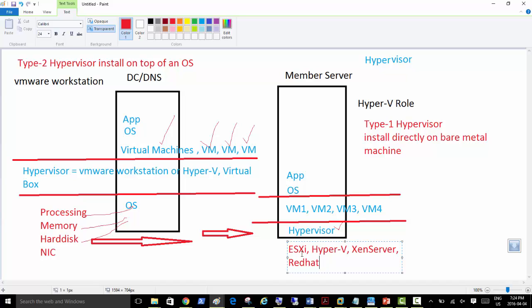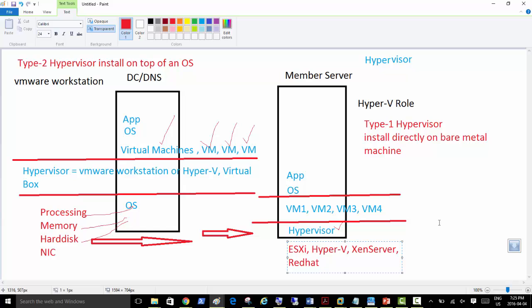But what's going on here is that you can either dedicate a physical server just for offering a virtualization solution, right? Just for the running of VMs on top of it. So if the host is consuming less hardware, all the hardware is available for the virtual machines. But if you go for type 2 hypervisor, you're not dedicating this hardware for virtual machines. You want it to be multi-purpose. Or maybe you don't have the experience to directly install a hypervisor on a bare metal machine and then remotely connect from Windows 7, Windows 8, and configure that. So if you install ESXi on a bare metal machine, it's a very small software. It has a very small footprint, does not consume much processing, memory, hard disk, but you have to go to another system, Windows 7, Windows 8, and then connect remotely to the hypervisor.